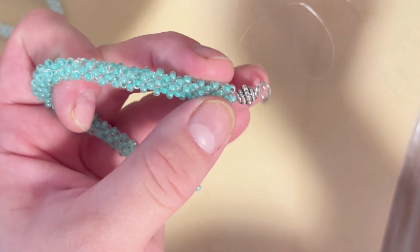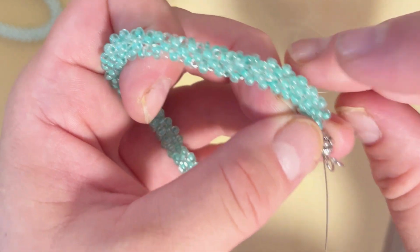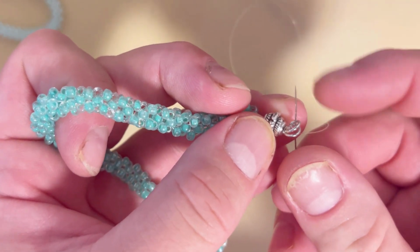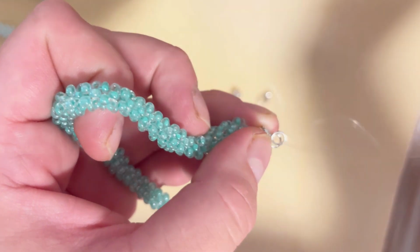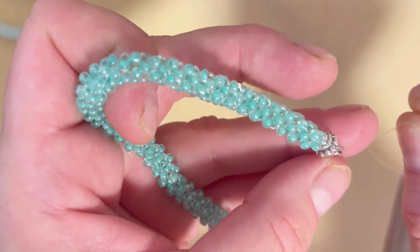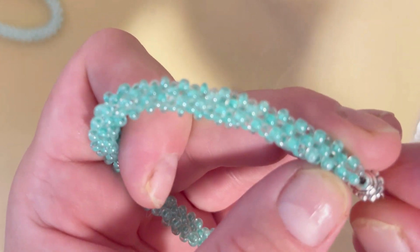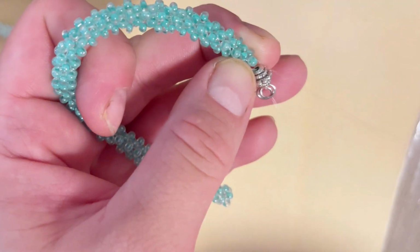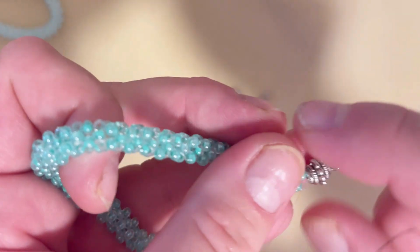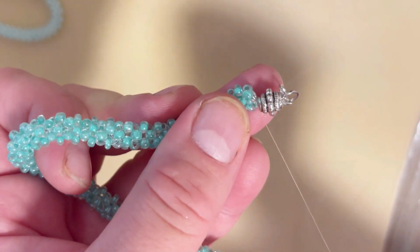And again, I'm doing the same thing. I'm walking all my project upwards towards my jump rings, like that. And through my jump rings. And going down. Like that. And now, as you can see, all four beads were walked through that last bead, and now it will keep the project in place. It's not going to move and it's going to be steady.